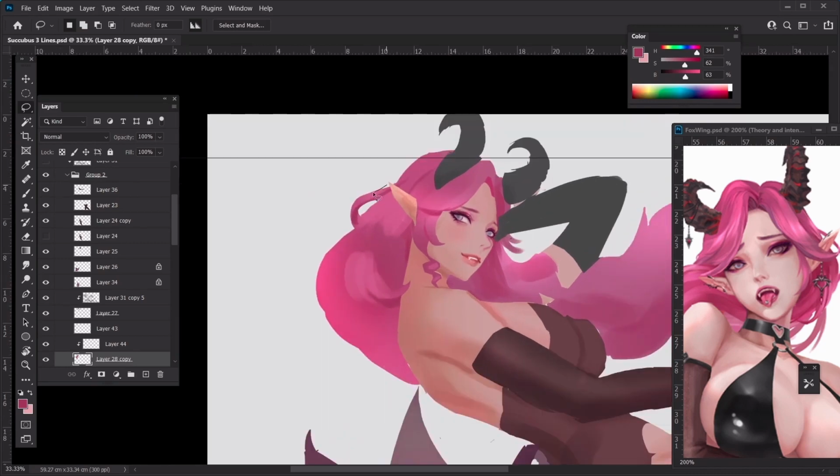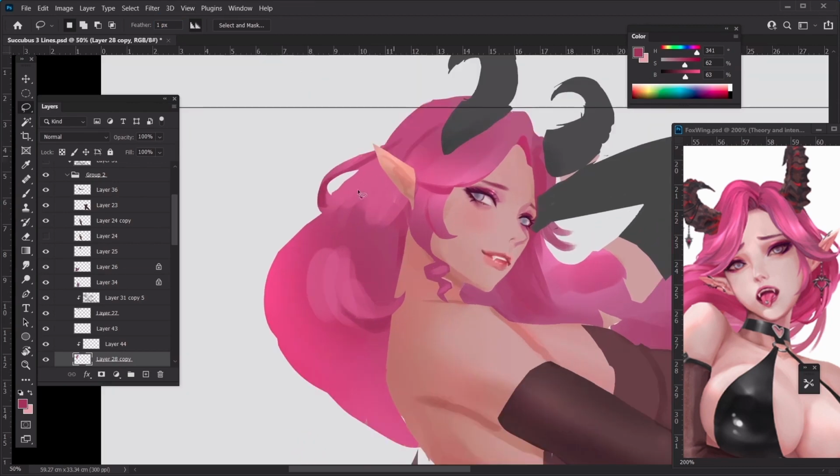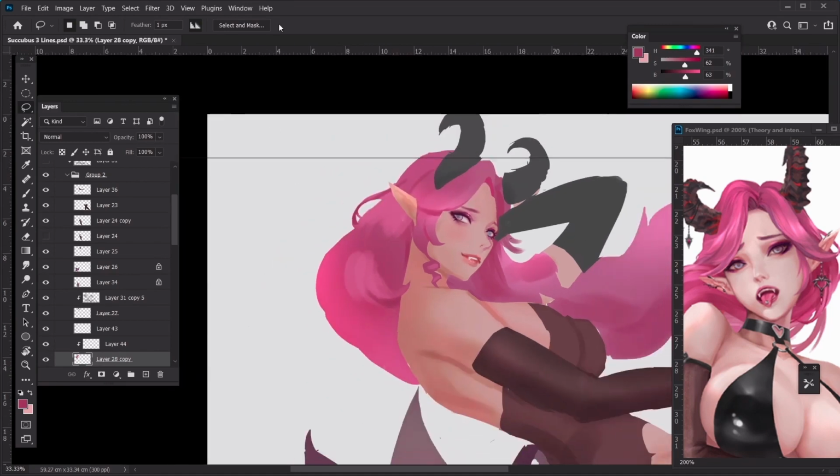At this point, you can also start crafting a nice shape with the lasso tool. If you want to do it with erasing, that's also fine, but I find that the lasso tool is better. You can also set the feather of the pixel, like 1 pixel would be nice, depending on how big your canvas is. This way it gives a little bit more fluidness and the translucency of the hair. I actually don't like this hair strand because I feel that it's too forced, so I will either reduce it or remove it completely.